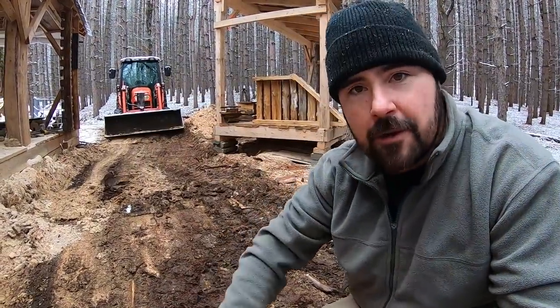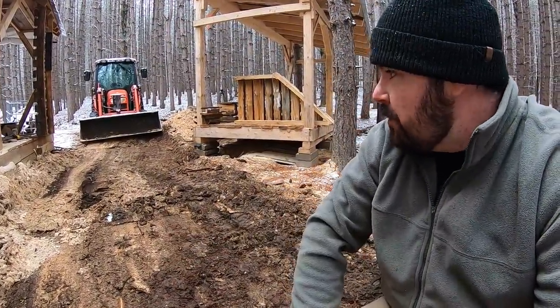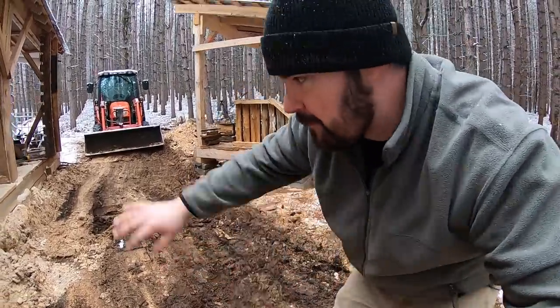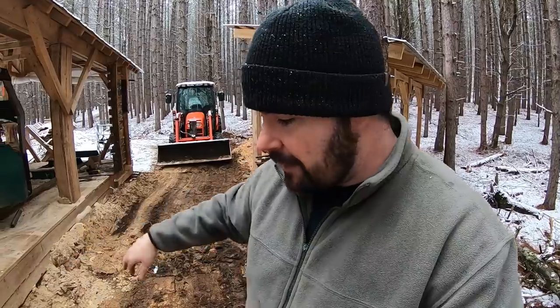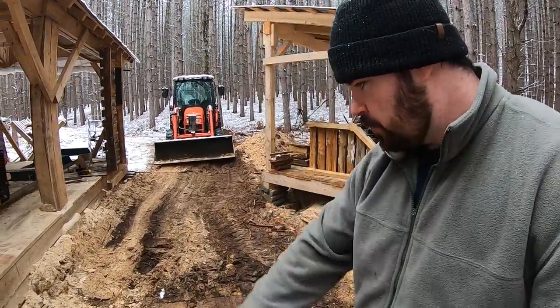If I were to leave this throughout the winter, well, the sawdust would freeze to the ground. Then I'd have the snow packed on it, and it would be a lot more work for my bucket on my tractor. So tractor definitely comes in and scrapes it out of here nicely. What you guys saw me doing was coming in with the bucket and picking up the majority of it, piling it over there, and then just to get some of the last stuff and smooth it out, I had some back dragging going on.